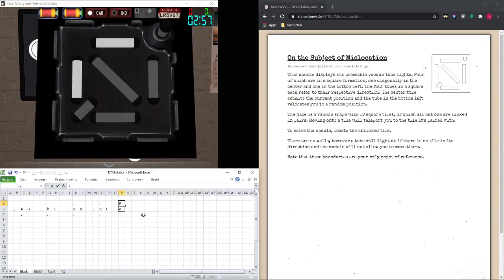And eventually you'll find you go back to tiles you've already been in, and then you can continue to go different directions.